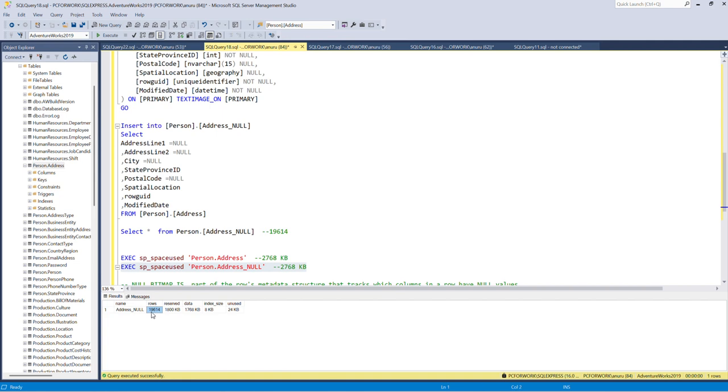Again, the rows are same, but the data is less. Let's run this together. Okay, so now you can see for the first original table, we have same number of rows, but the data in the disk is around 2.7 MB, right? But here the data is 1.7 MB when we stored null, null, null, null, right? Now you see the magic.